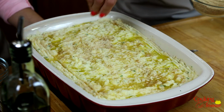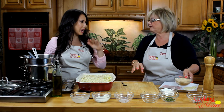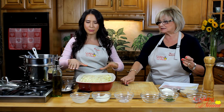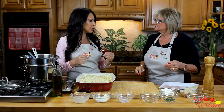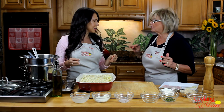Okay, I think this is ready to be baked in the oven at 375. Depends, 45 to an hour. 45 to an hour, yes. When it's nice and golden brown on top, it's done. Absolutely. The worst thing you can ever ask a nonna is how long should I cook something? We'll make it 45 minutes and then we go on from there.